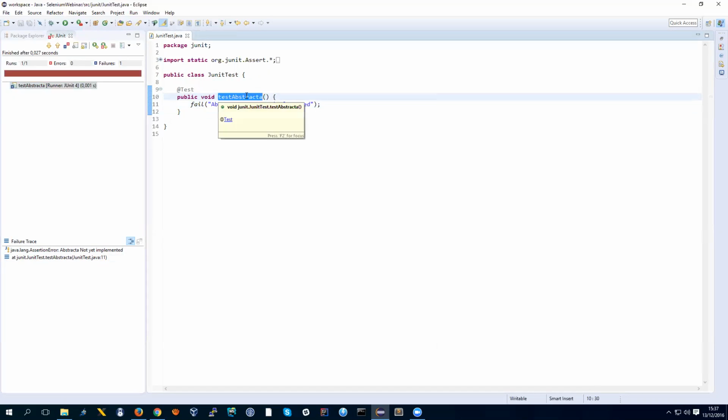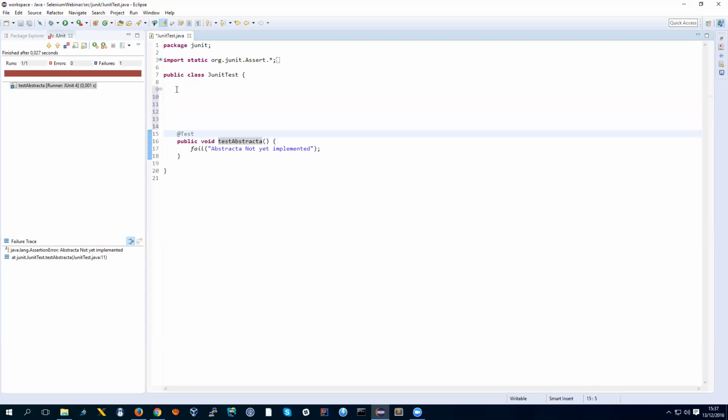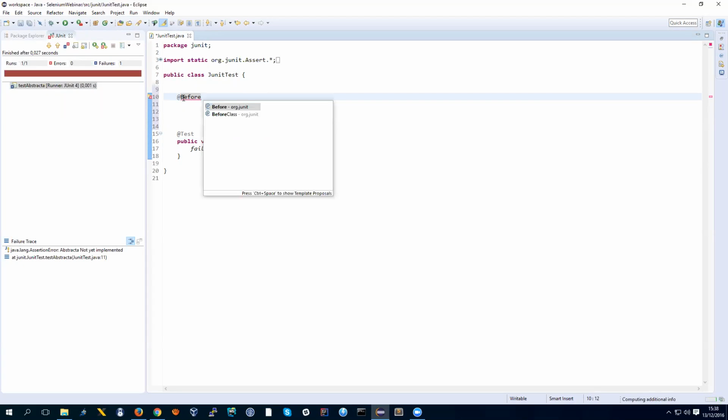Okay, so let me show you the other annotations. Let's start typing @BeforeClass, which is one of the annotations. If I press Control Space, it will probably suggest it. We have Before and BeforeClass.